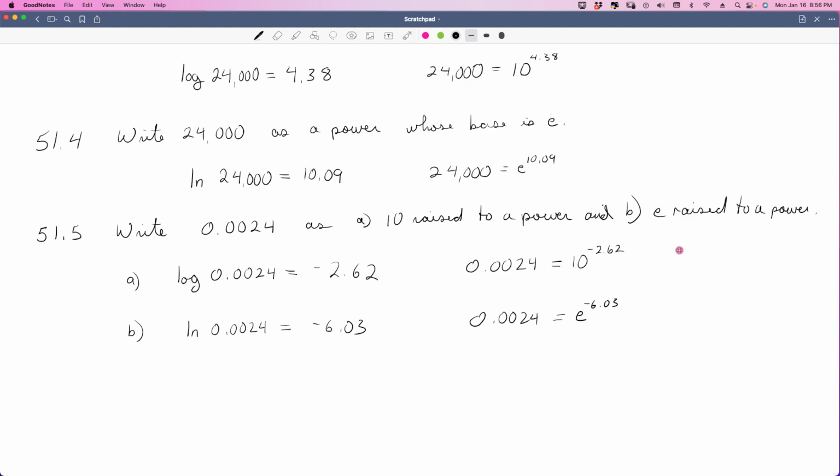Be sure to put this in your notebook also so that you can see how to do those. And remember, we're typing in the number and then pressing the corresponding button to get the exponent to put on our base that goes with whatever this is. And this is the log 10, and this is the natural log, which is e. So that dictates the base that goes here. So once you see these side by side, then it becomes really easy to know how to do them on the calculator. All right, that's all we have for lesson 51.